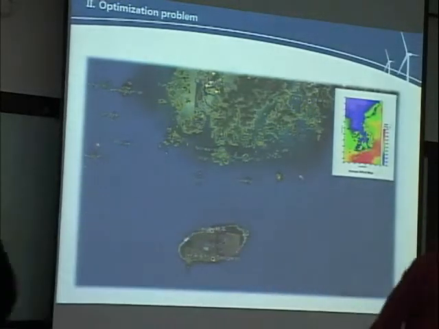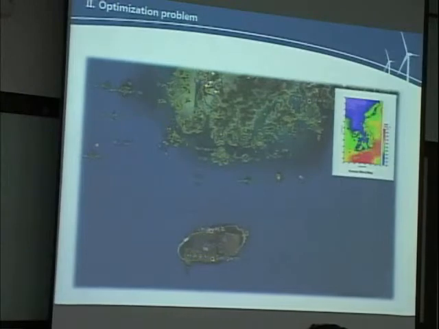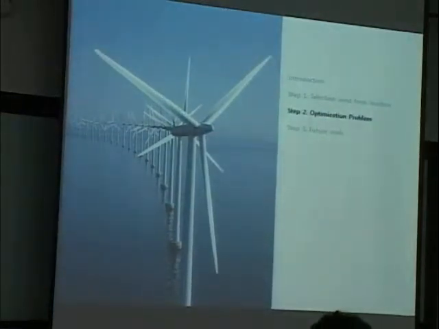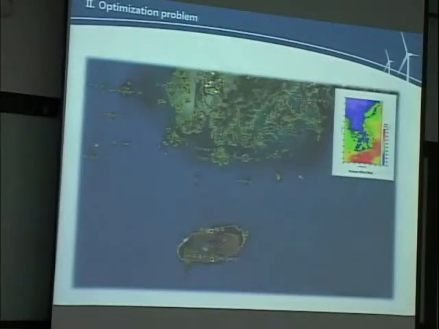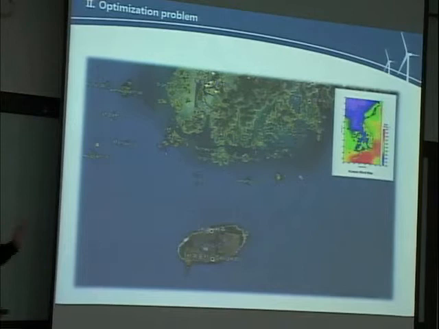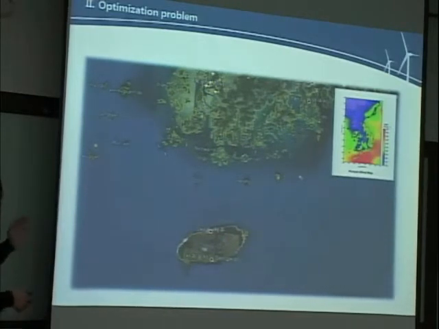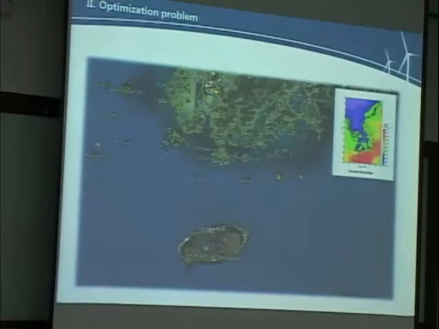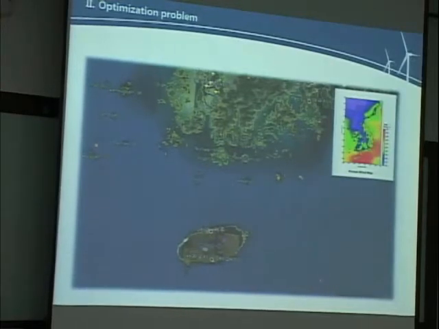Hello everyone, I'm So Young Yoon, one of the members of team number 8, and I will present about the optimization program. This is one of the important things in our work, so I can start. This is the Jeju Island system. Jeju Island is on Google Maps, and this is the Korean wind map. If you see this wind map, you can recognize this area is good for building a wind turbine farm.